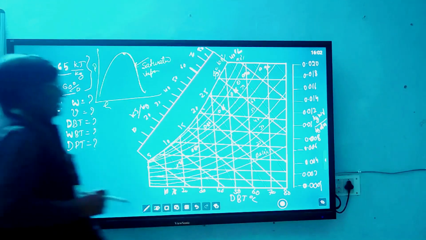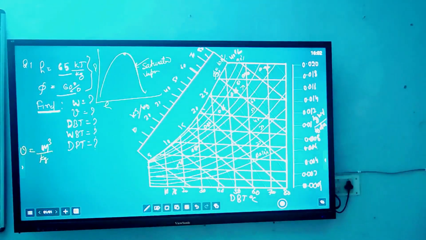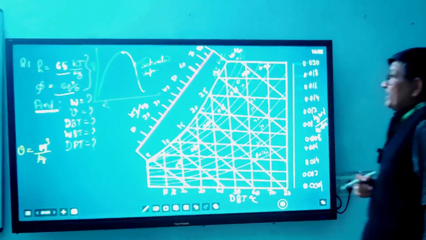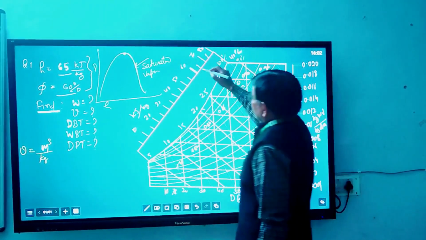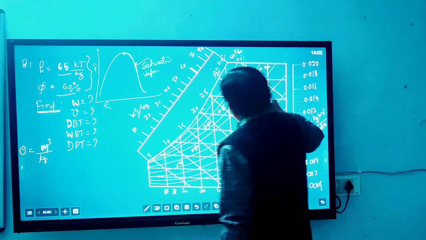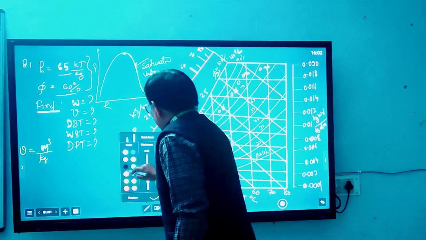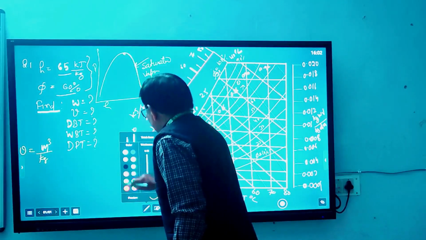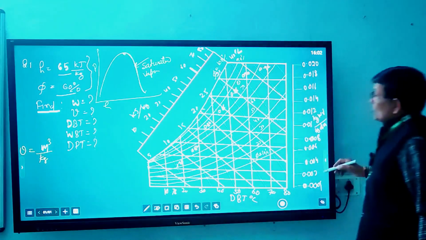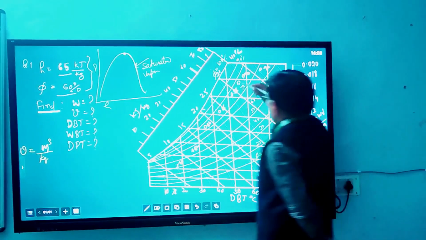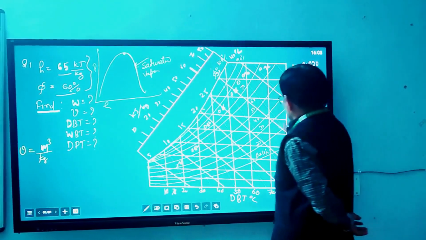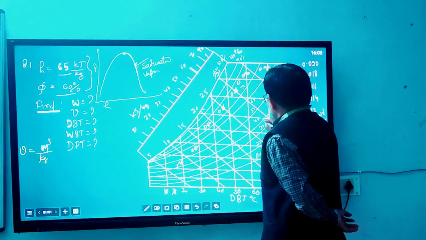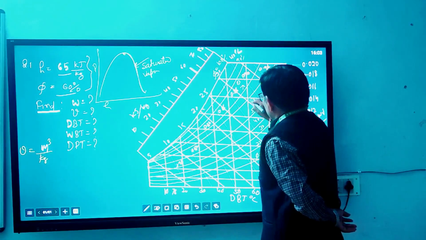So these are given. Now it is almost complete according to your requirement. This graph is complete. Now find out from the given data h equal to 65. So here see on the enthalpy line, h equal to 65 line. This line is h equal to 55. So draw a parallel line with 65 kilojoule per kg, parallel to the wet bulb temperature line. So draw, and the next point, the intersection point is 60%. You know that the 60% line is here: 10%, 20%, 30%, 40%, 50%, 60%. This line is the 60% line.